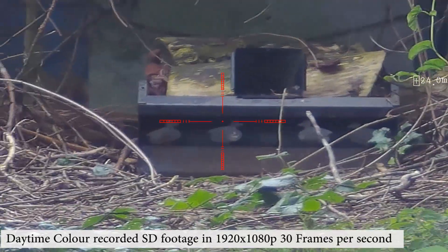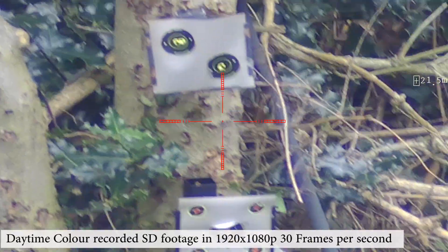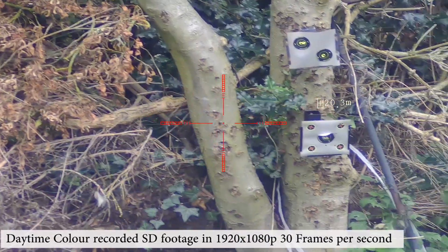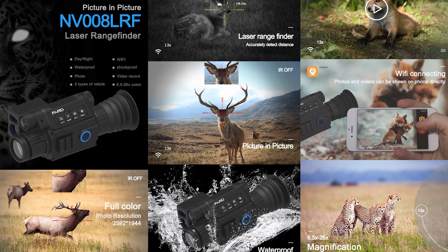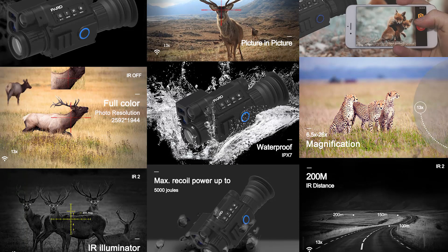Let's walk around this whole thing and explain how it all works. For those that don't understand these, they're basically just like a camcorder — you're looking through a lens element at an LCD screen. Because it's a little mini computer inside, they can put different reticles on there and do loads of wonderful fancy stuff: things like picture in picture, project the range, change the colours of your reticles, and switch between day and night mode. So this is a day and night scope at the click of a button.